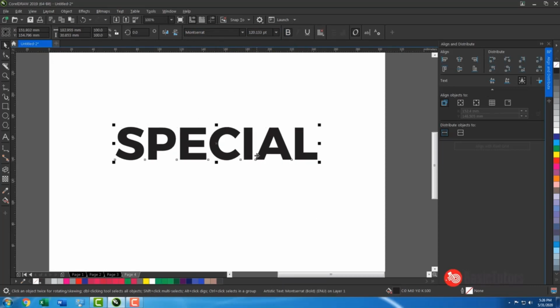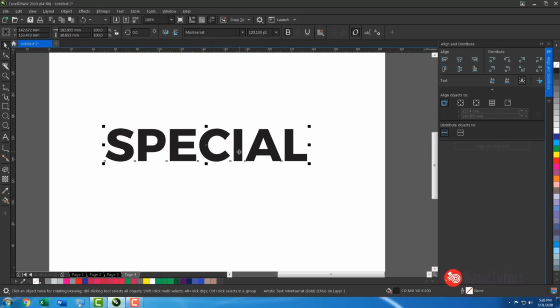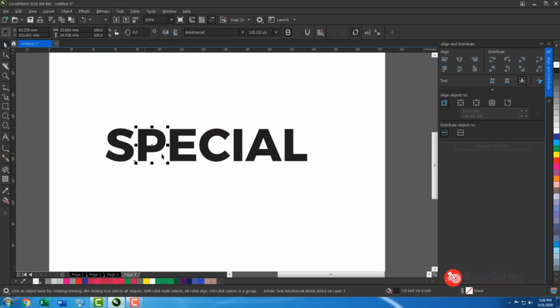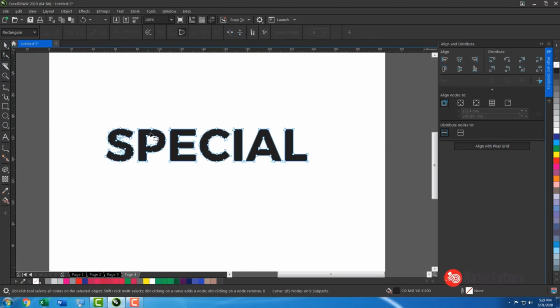Now we type some text. If you use break apart, what will happen? Every individual character will get broken apart. Suppose after converting to curves, you can make this text a shape, so you can do shaping like this.